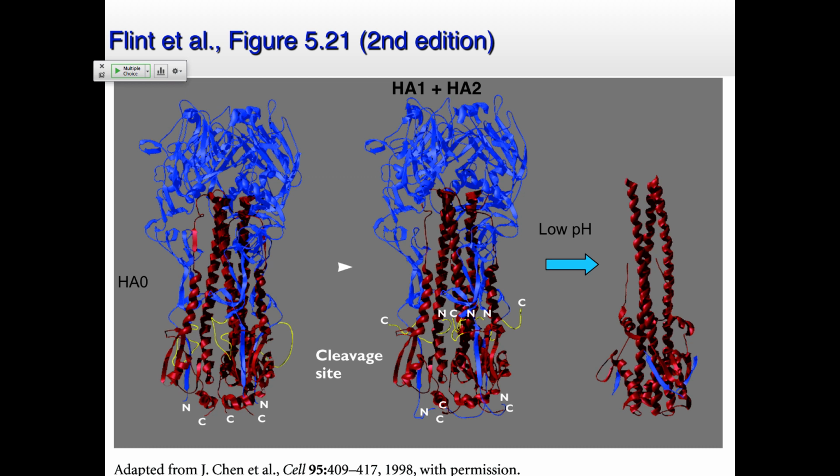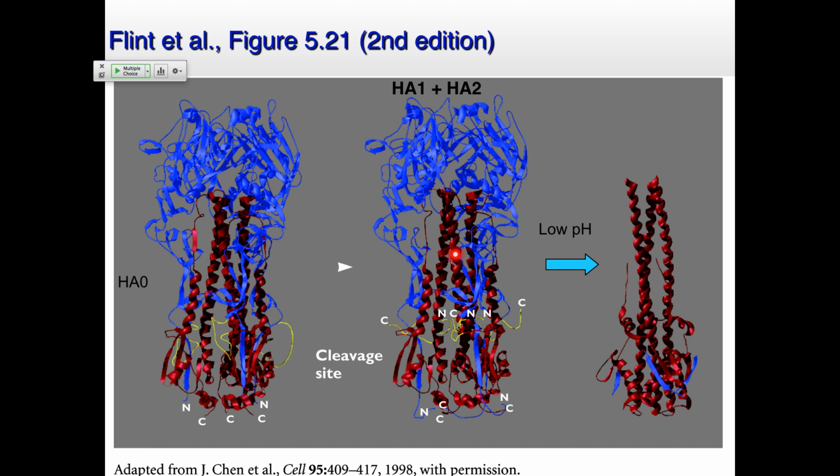So HA is formed on influenza virus virions as what's called HA0. And I'm sorry about the nomenclature here again. It's all the different virologists who've come up with them in the first place. The actual form that is present on a mature and infectious virion is actually a combination of HA1 and HA2. And so HA1 and HA2 are labeled here as being blue and red.